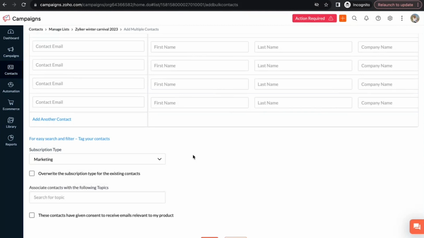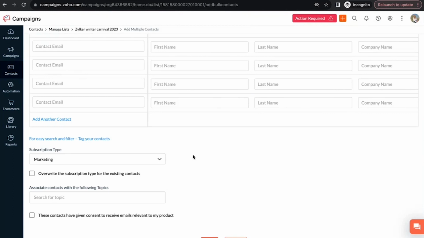The difference is, there can be contacts in your list who have been your customer. There can be contacts in your list who are not customers but are interested in your content. Both categories can be considered as contacts, but someone who has already purchased from your brand is not interested in the content that you're sending out. Can you consider them as contacts? Yes, you can. Can you consider them as marketing contacts? Definitely not, because they haven't subscribed to receive any email content.